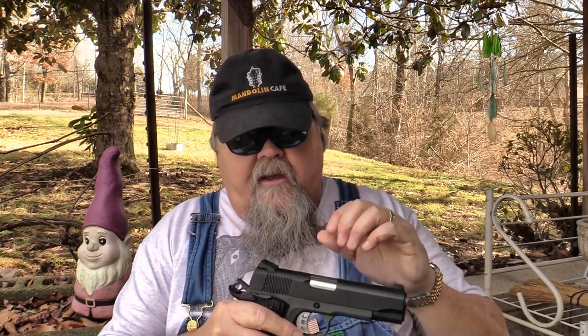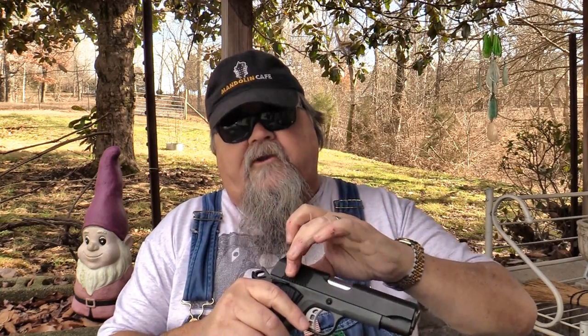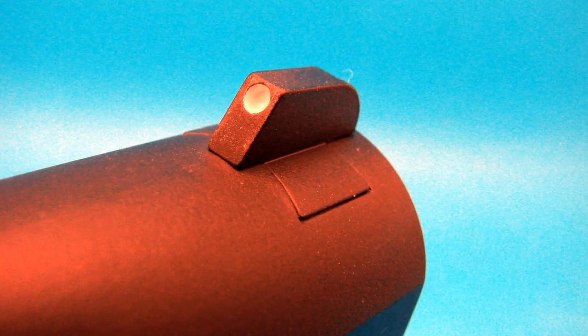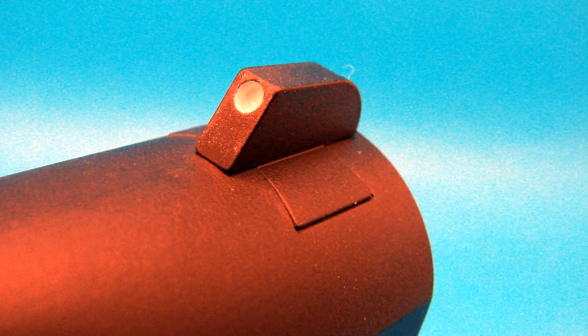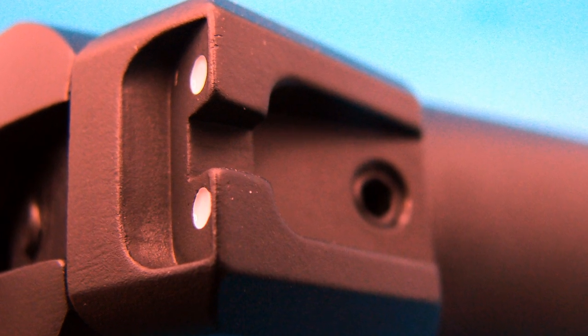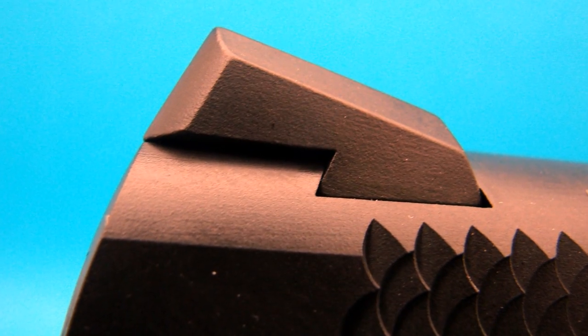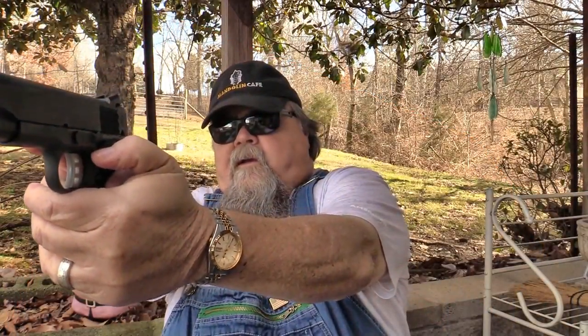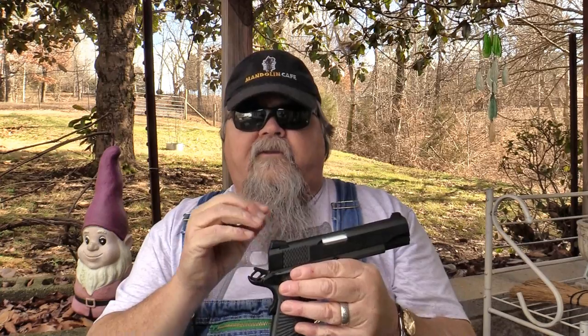The slide, as I mentioned, is forged steel and very quality made. The serrations at the rear of the slide — this shorter model doesn't have serrations on the front — are scallop-shaped and a little bit sharp. They're really easy to grab onto so you can rack this pistol without any problem. The sights are steel in a three-dot pattern. The front sight is dovetailed, with the dovetail contoured to match the slide — a nice little touch. The rear sight is likewise drift-adjustable for windage, with a set screw on top. It's a Novak ramp style sight, really easy and quick to acquire for follow-up shots.